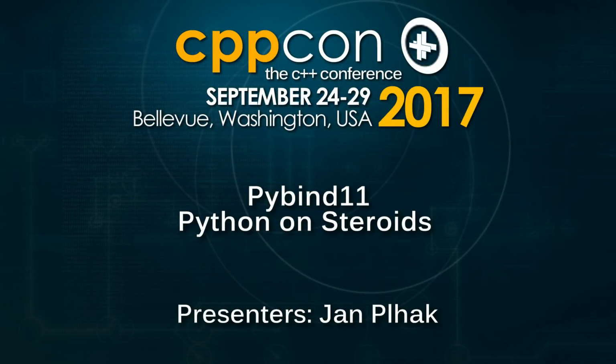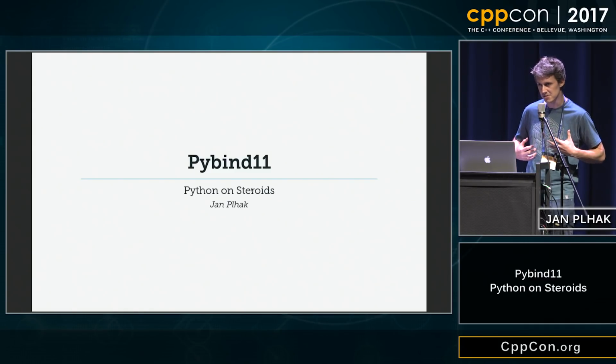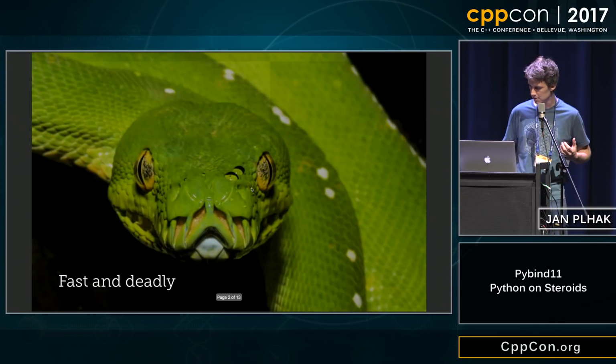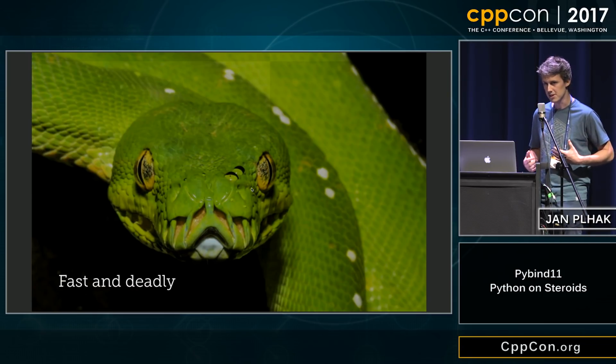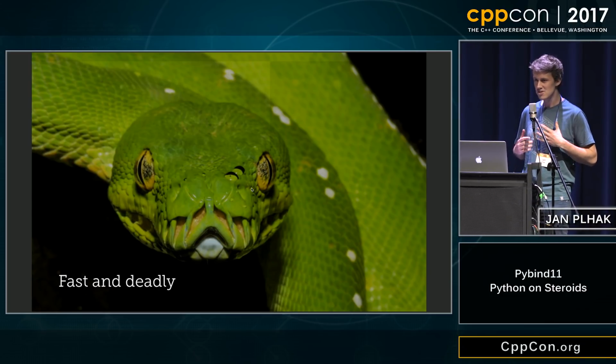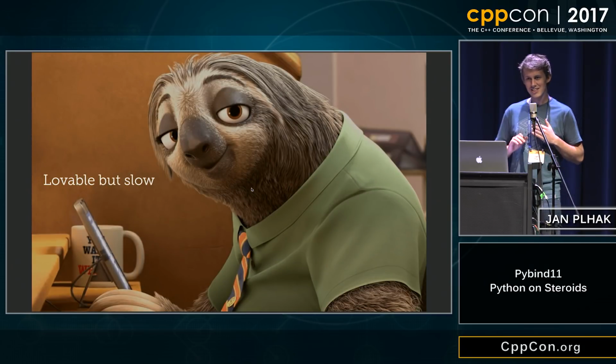So let's talk about Python, because when you say Python, for the first time, you probably think of some big green, massive, kick-ass snake that's going to bite off your head, something like this. The snake is fast and deadly, and it's very much like C++. But as you start digging into Python, you find out that it's not so. It's more like this.